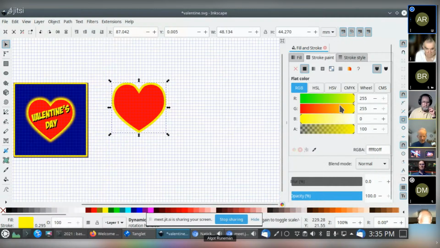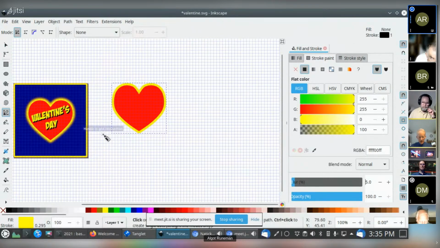Now I want to return to this dialogue on the right slightly, and I'm going to make this yellow be a little blurry. Doesn't do much yet, but once again, I'm going to do another drawing.